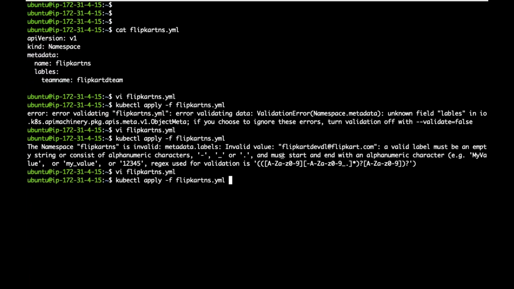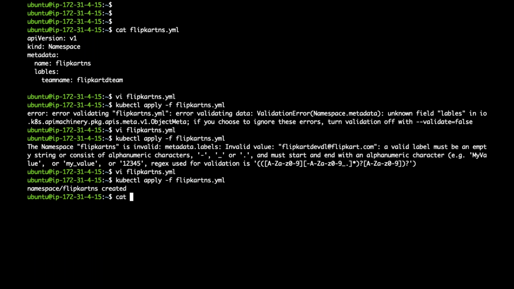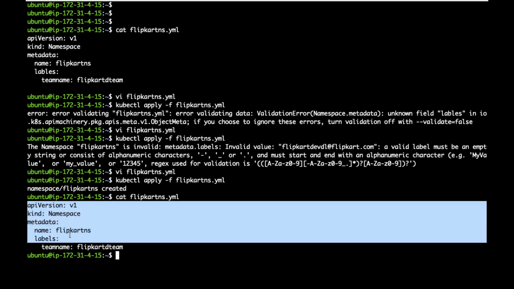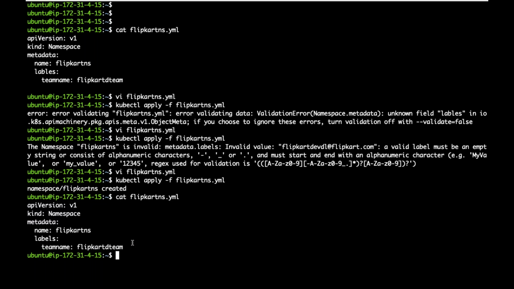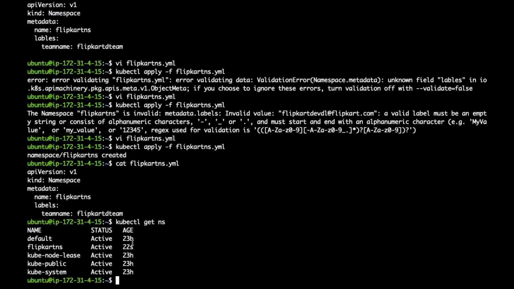Okay. So now when I apply this one, what happened? kubectl apply using that YML. In that YML file, what kind of object have I defined? Namespace. So now, do you see that namespace got created in my cluster?